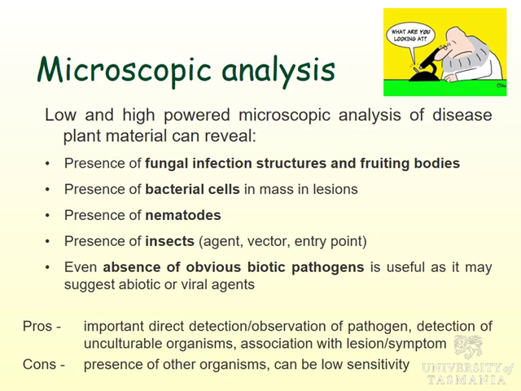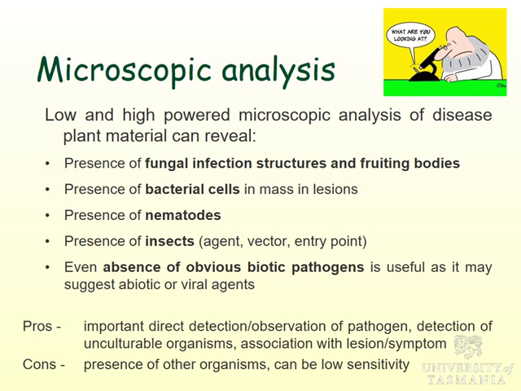If you see a huge network of hyphae and some sporulating structures, you're going to start to suspect you're dealing with a fungus and not a nematode or a bacteria. If you've got billions of bacterial cells oozing out, you're going to start suspecting you're dealing with bacteria. That decision is important because if you do come to isolate, you need to choose the appropriate media to do so. You don't isolate a fungus on a bacterial media, for example.